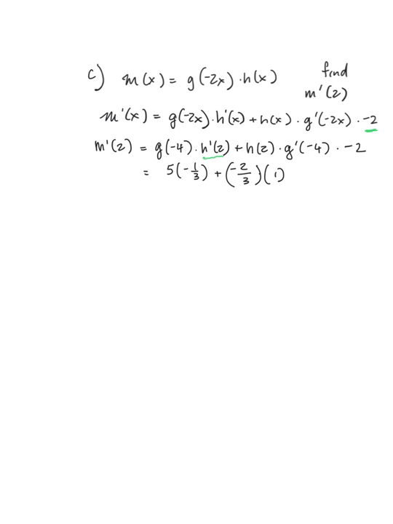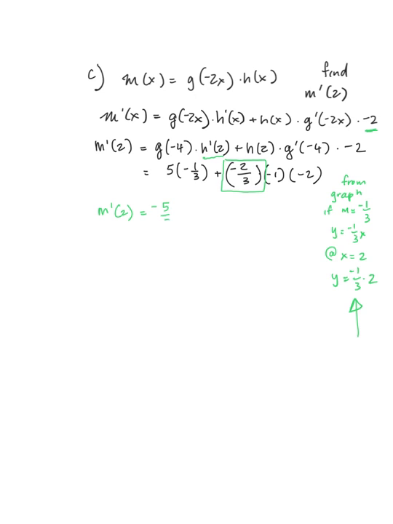And then g prime of -4 came from the table, and then that value -2. All right. So this is right here how you found h of 2. And then I'm just going to clean that up. And again, you can leave your answer in the red star on the AP exam. And again, so this right here above is, whoops, not g, sorry, h of 2 comes from the graph.